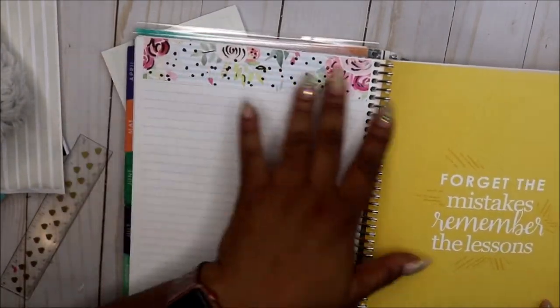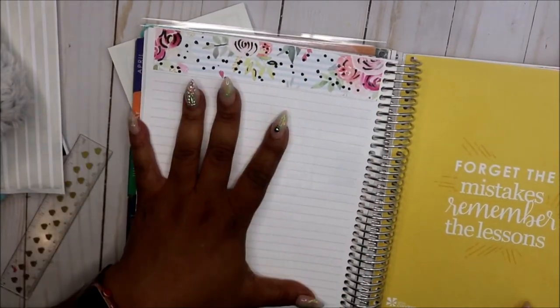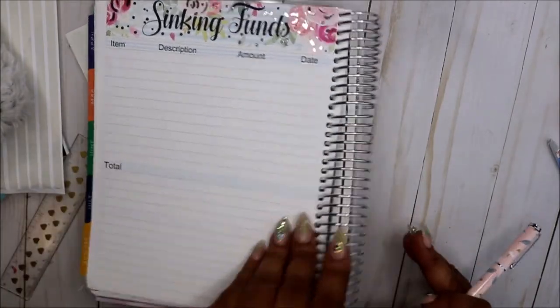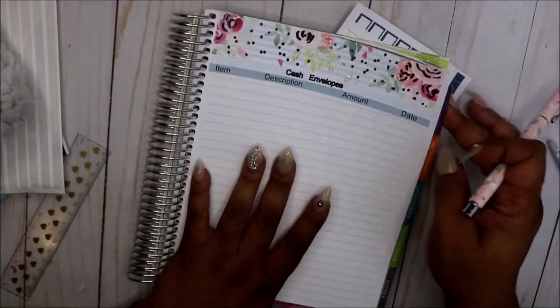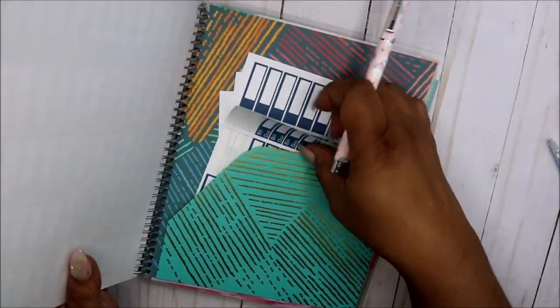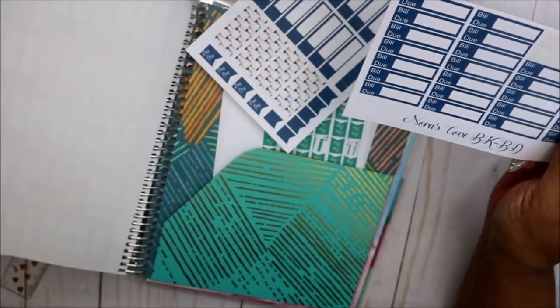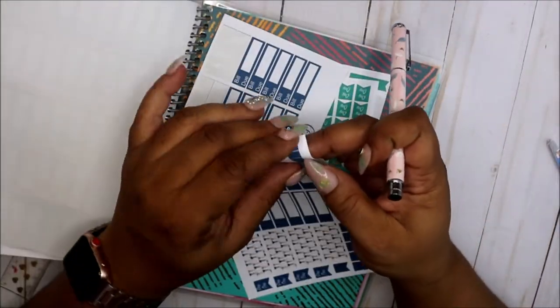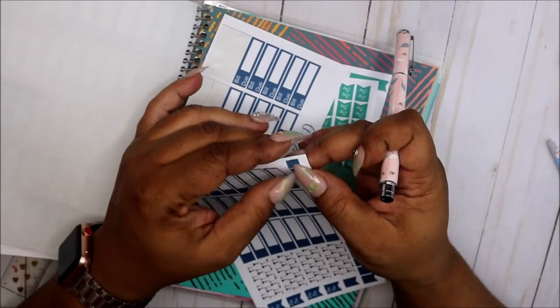And then here, that's leading into August. I think I'm going to use this as goals and just kind of brain dumping my budget. Let's see. And then I have some leftover bill due stickers, and they just happen to match this month, so that's good. And then I keep these little boxes like a reminder.